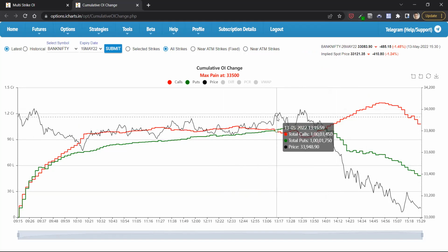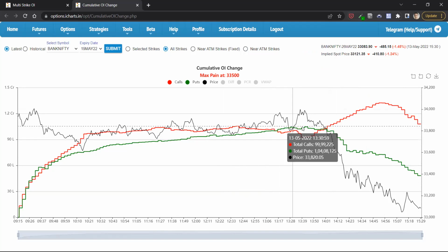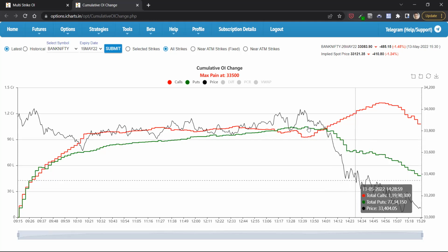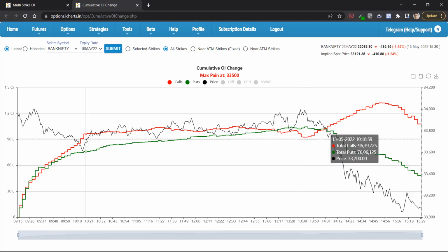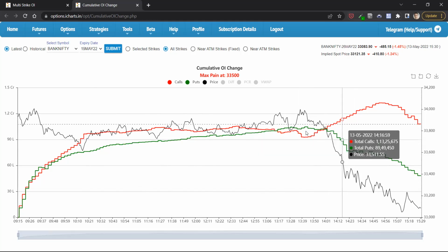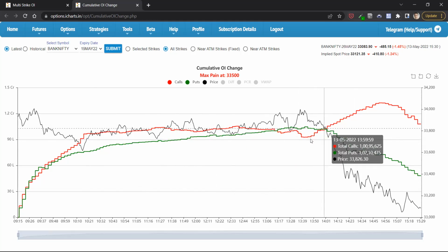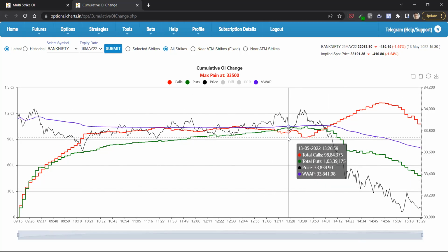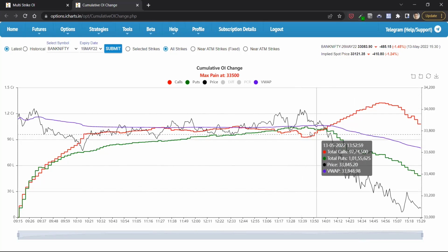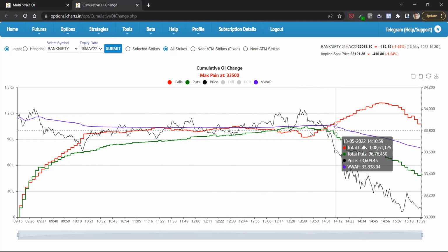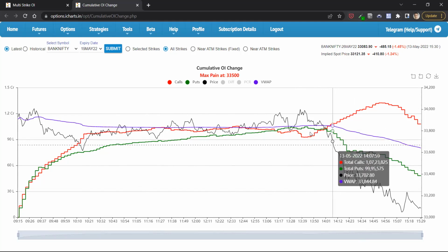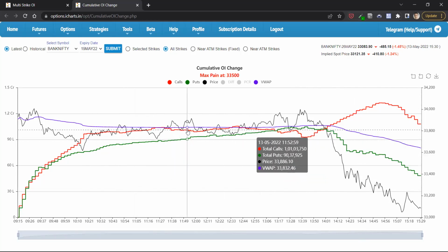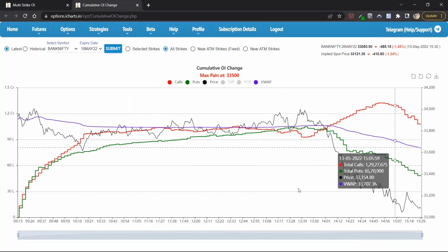But that is what we were discussing here. Over here, once this went above here, the price was going up, and this actually gave a bullish indication from here to here. Again, from here it was bearish. So whichever line is on the top, that is the dominant trend. Basically, here call writers have taken over, and from here it is bearish now. Here price has dropped below VWAP, and call writers have gone above put writers. So from here it is bearish. Yeah, I should have made that clear. I probably didn't make it clear. So whichever line is on the top, that is the dominant trend basically. That is what this indicates.